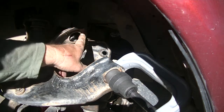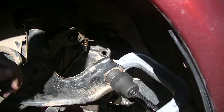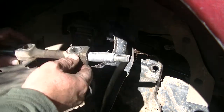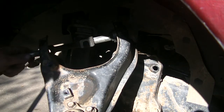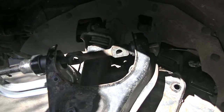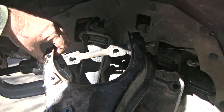Well, I didn't put the cup on the inside because it fit okay around this. So I'm just going to ratchet that back in and back in place. Make sure this is lined up. Now, if you have to tilt it, tilt it. Not hard to tell how this goes in. You can see where the shims were right here. So it goes in like this because this is going to go over it and come back and face those shims. And it will go in like that right there. And the other bushing will go right here and go in the same way. Quick and easy. And just keep going till it goes in all the way, till it can't go any further.